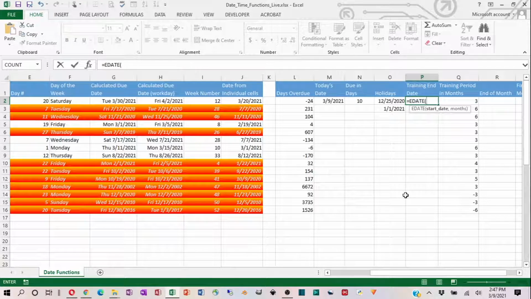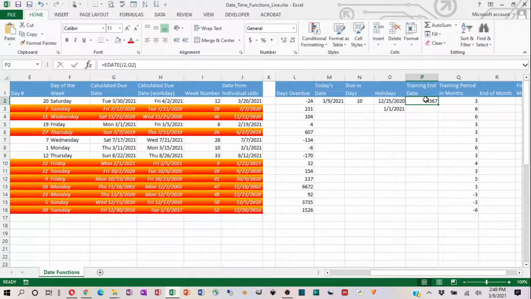Tab into the arguments area. The start date, we'll use the start date of J2, since it's handy. And then a comma, and it wants to know how many months out do you want to project. So this is my number of months, Q2. Close my argument area, click the enter button.